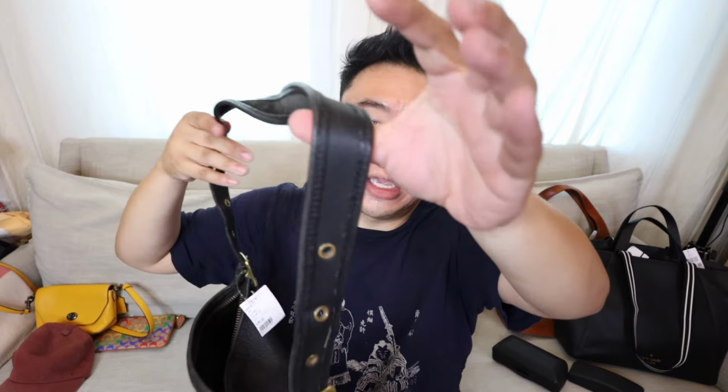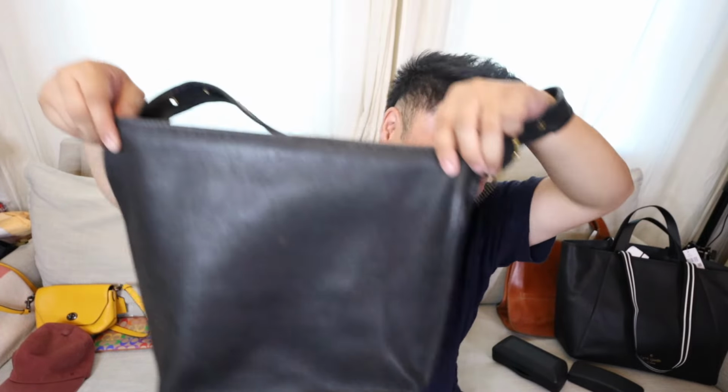You guys already know. We have one interior pocket right there. It's just open. It's unlined inside. It's suede. And the crossbody strap is adjustable, so you can make this shorter if you wanted. I love it long as crossbody. I think it's beautiful. This size, too, is so, so good. You can really fill this one up as well. These bags look so cute with, like, charms and stuff on them. And I know this one would look so good, too. And yeah, look at that leather. Oh, it's so good. Honestly, love that.